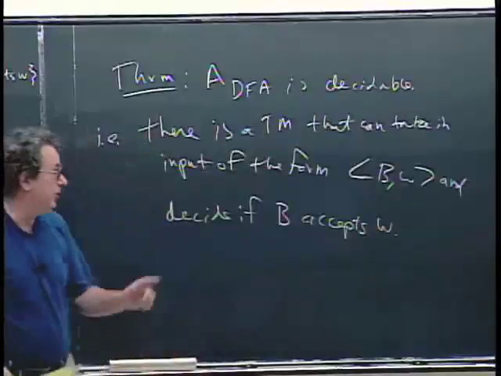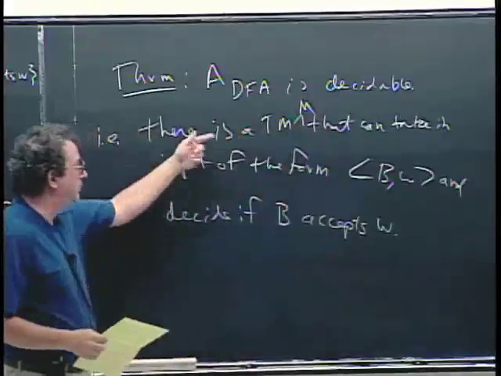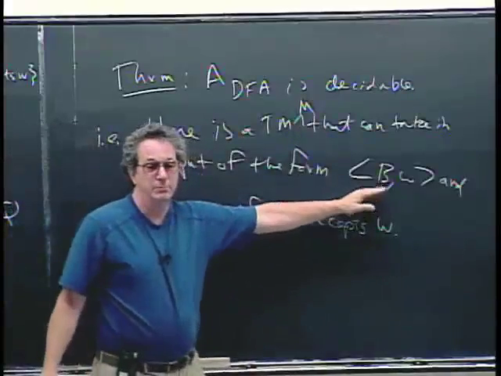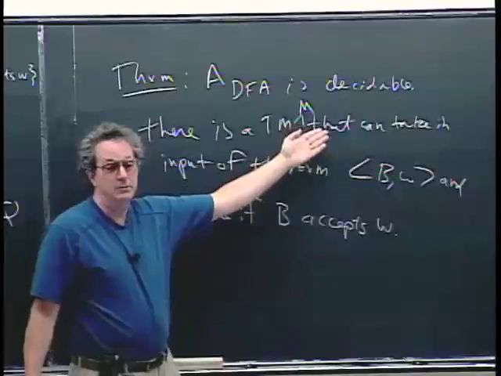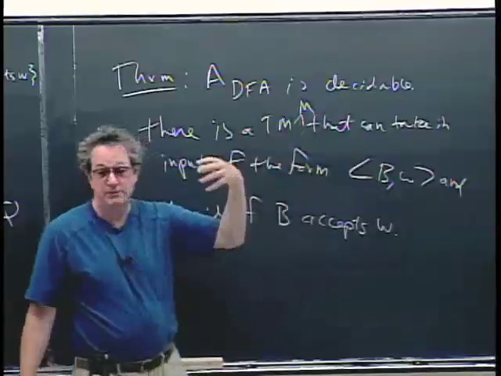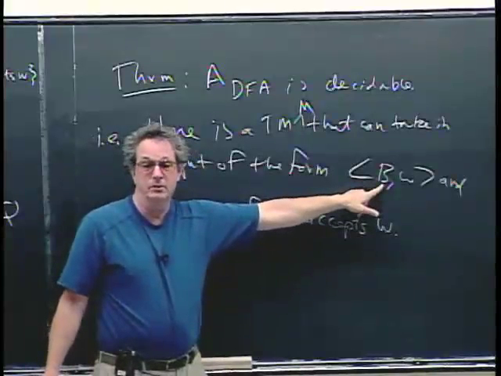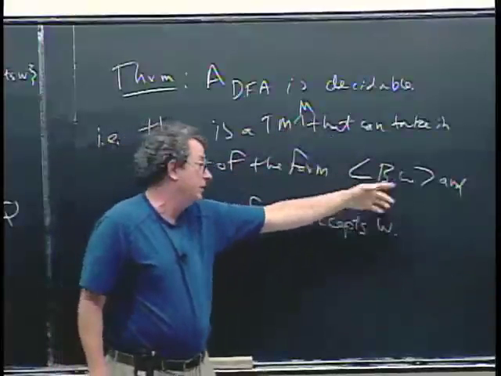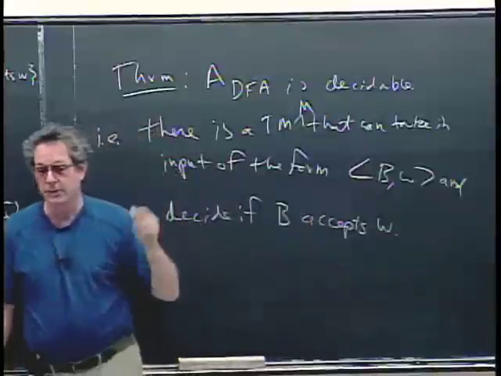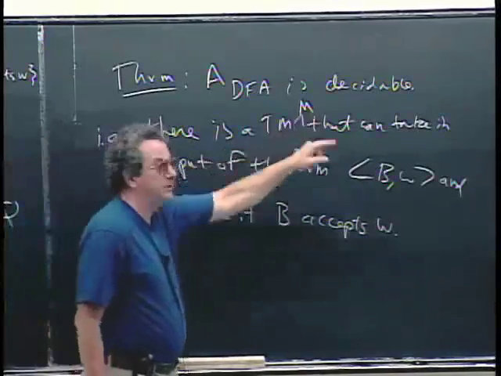Okay? Now this Turing machine, it's not built specifically for B, because B is any DFA. It's a description of any DFA. When you build M, whoever specifies that Turing machine M doesn't know B or have in mind any particular DFA. This is going to be a Turing machine that can take in any description of any DFA and any of its input and decide whether B would accept W or not. Anybody have any ideas of how you would build this M?